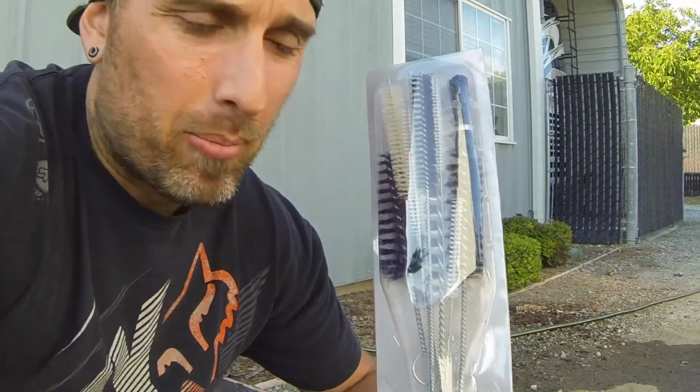I also have just a cheap pack of brushes. They have so many different kinds. You'll be out of there for under 10 bucks most of the time. So anyways, I'm gonna hit this with the pressure washer and get scrubbing.